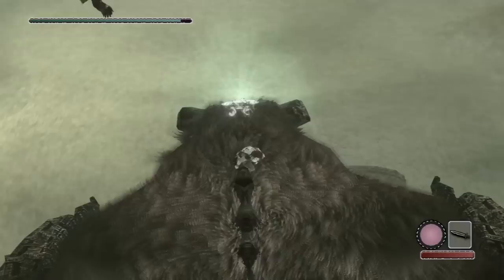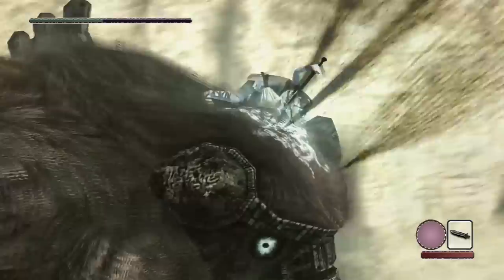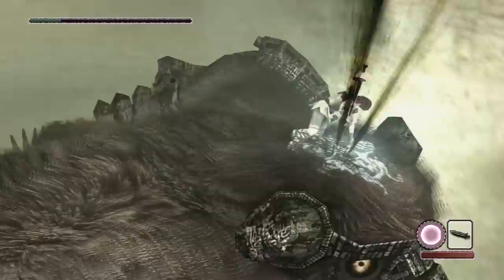That's awesome. Okay. And not all the creatures are bipedal like this. There are giant worms, all sorts of stuff, flying creatures. Do you have a favorite Colossus? Any of you guys? I would bet that we probably all have the same one. I don't know. There's one that stands out to me. I don't know if you guys feel the same way. I'm going to say the last one. The last one? I don't want to spoil it. But, yeah. Just in terms of scale and just, oh, my goodness. But this one here, the first one, is pretty iconic. Oh, yeah. It's the one that's on the box.